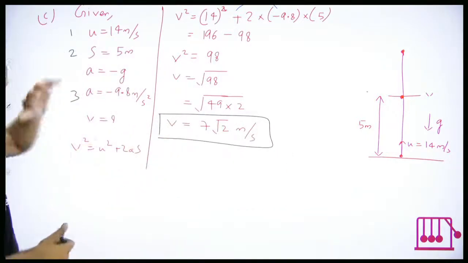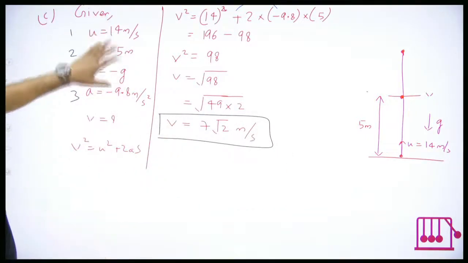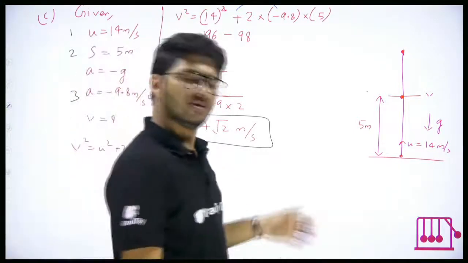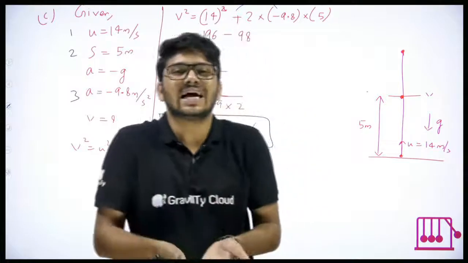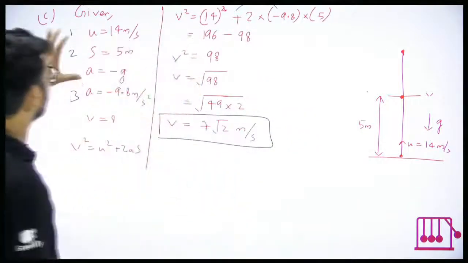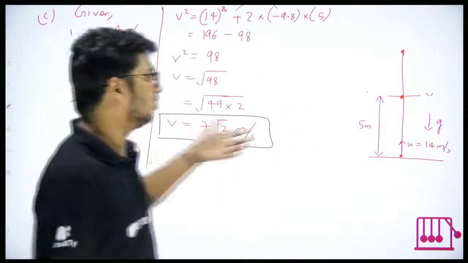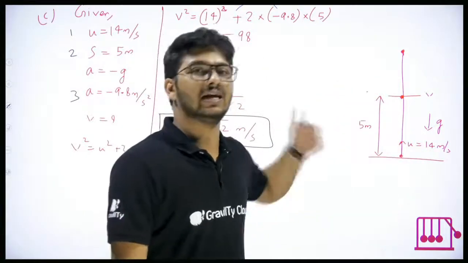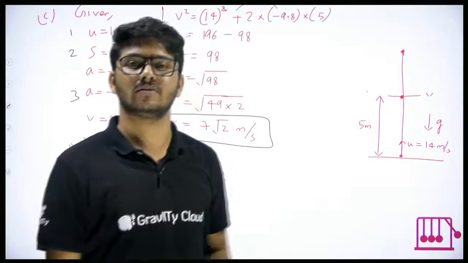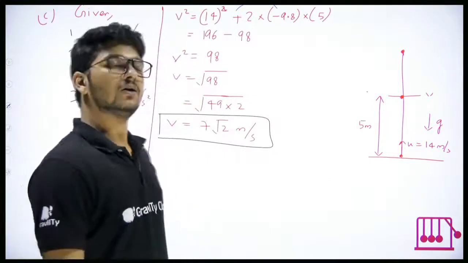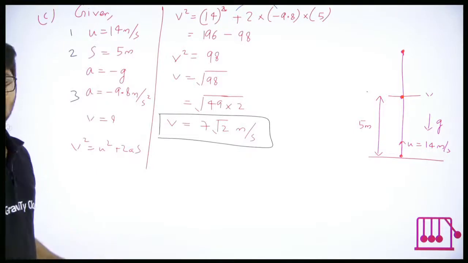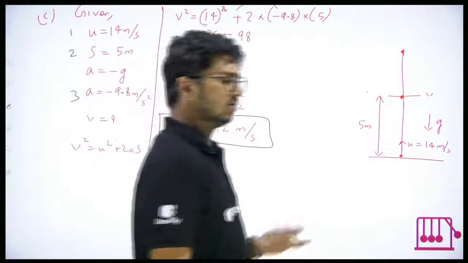Right, see, always the steps are simple. Given information, formula, substitute, solve. So it is more important to understand the case and find out the given information. If you have it, you can solve it. That is the reason why I draw the diagram. It helps us in understanding the case better. Got it? So that is an example of upward motion in free fall. There are a few questions, so let's go into some more questions.